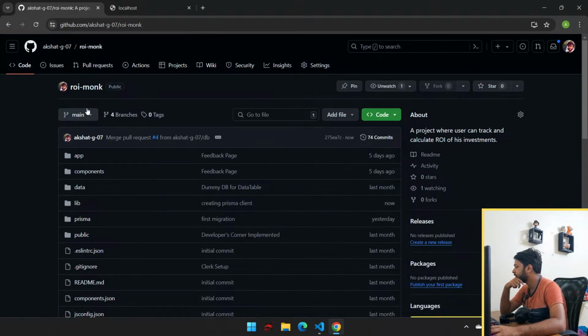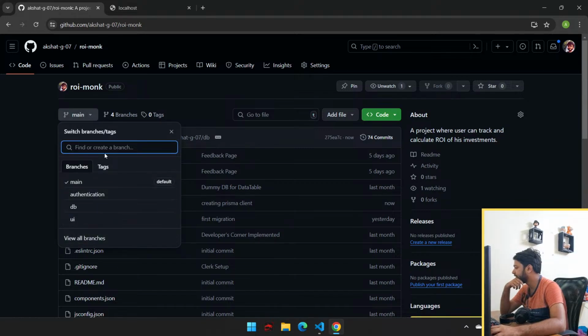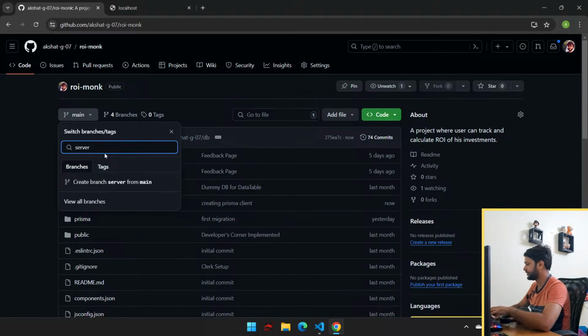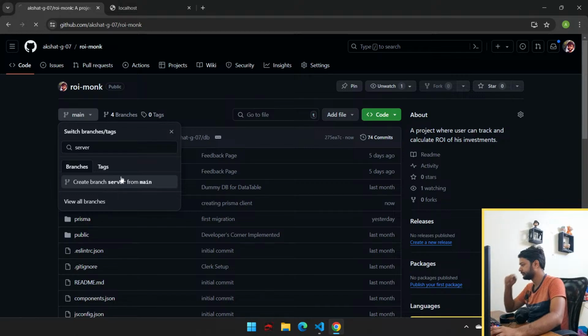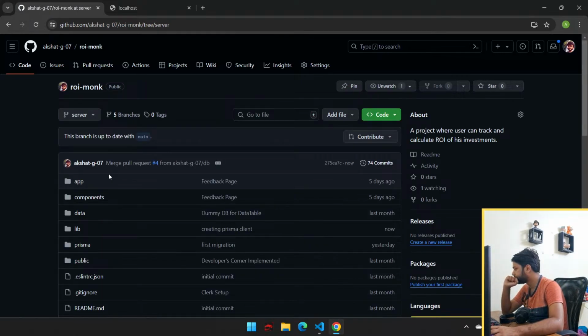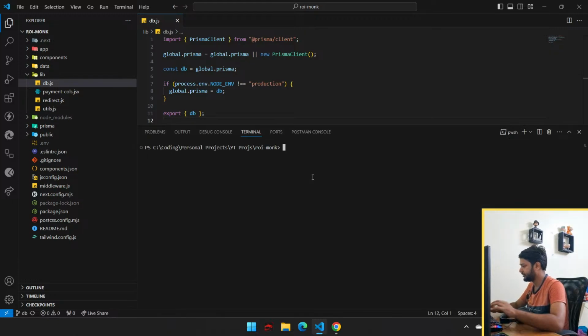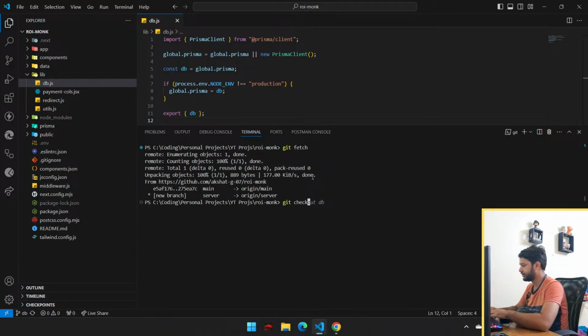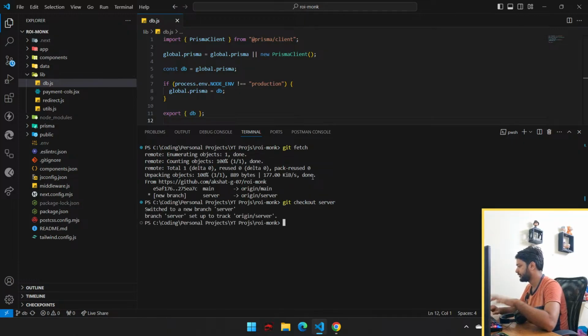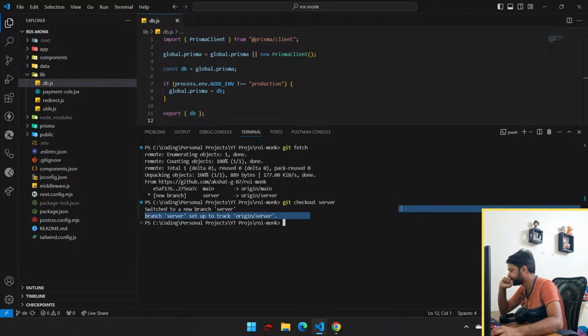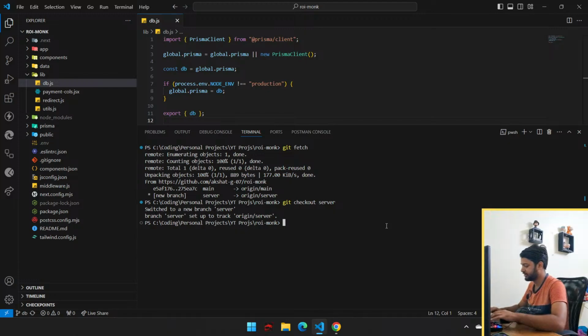Go to the code, create a new branch named server, and git fetch, git checkout server, correct, makes sense.